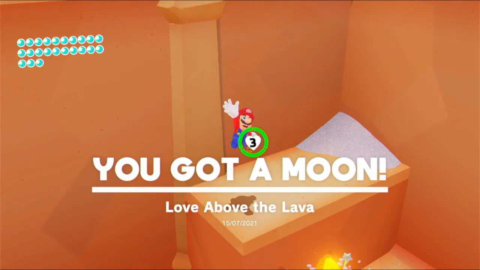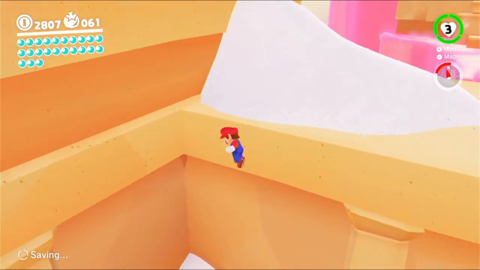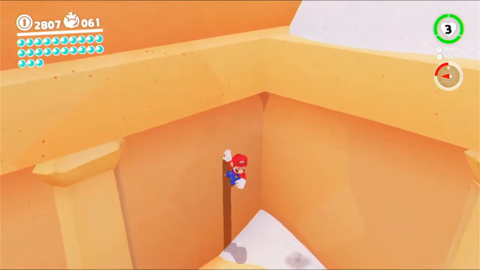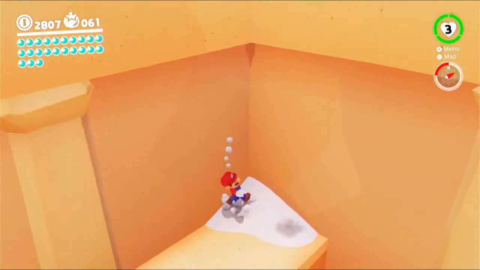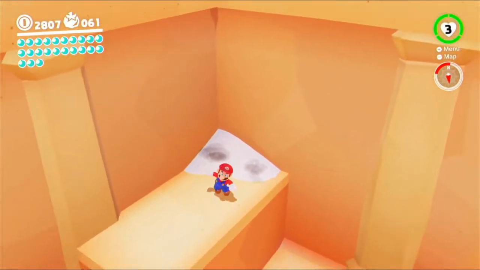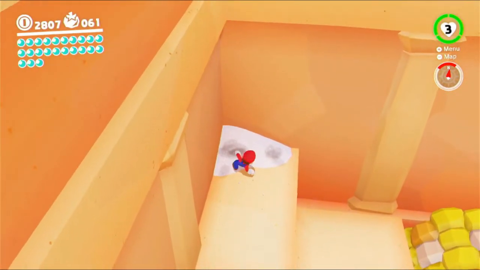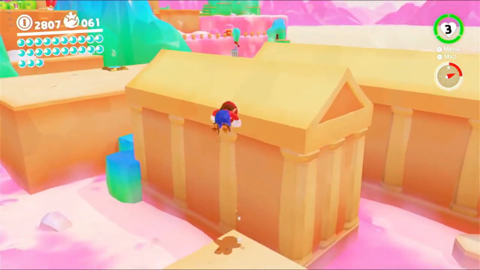Love above the lava. Oh, that's a ceiling thing there. That's going to make that actually a bit difficult to get up there, if possible. Unless I can get on that edge of that bit there, which is a little bit difficult to time. Okay, hang on. Nope, I can't get that to work, apparently. And I can't get that to work either. Hang on, I should be able to get this to work, and I don't know why I can't. Here, let me just cat bounce like that. There we go, that's a lot easier.